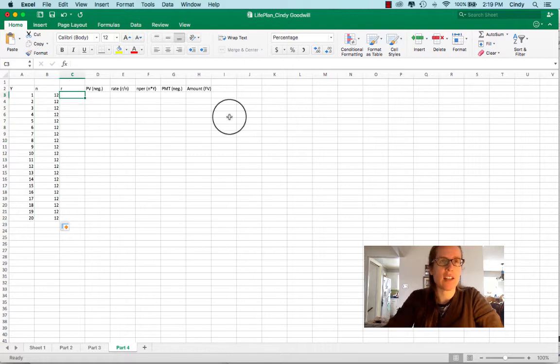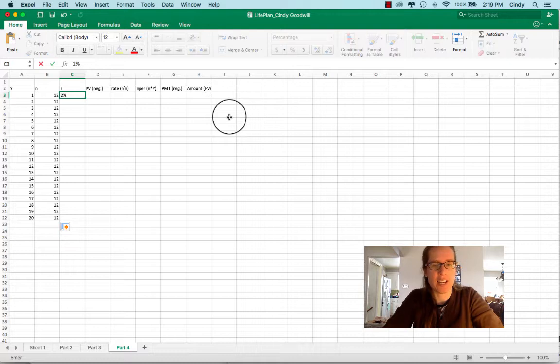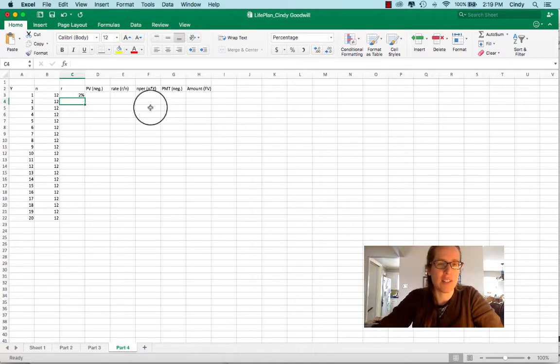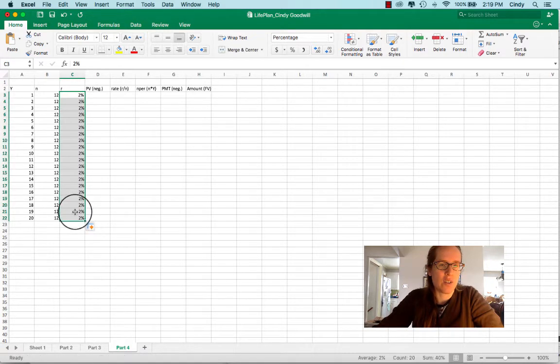Our rate, it's really hard to get a high interest rate on a savings account. So I'm going to say maybe I get 2% for this savings account. Even that might be a little unrealistic. And we're going to say that stays the same for the whole time.